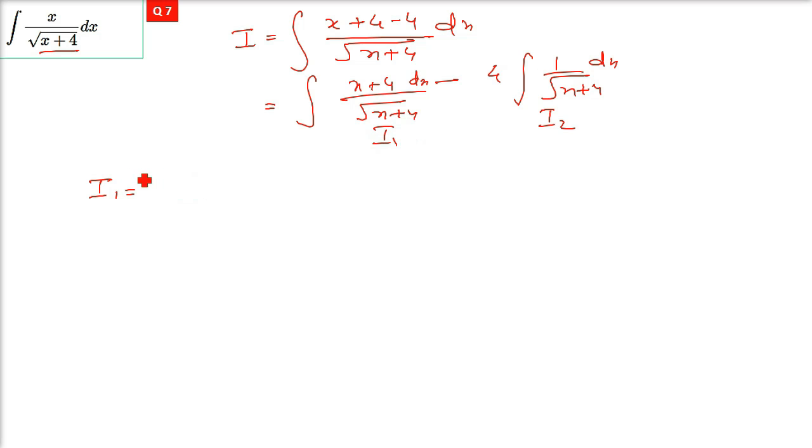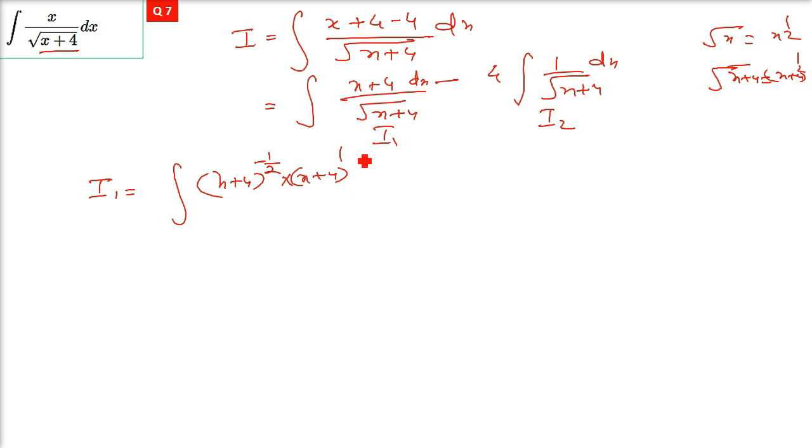Let us call them I1 and I2, integral 1 and integral 2. You don't have to take any t or anything. First is x plus 4, the power is 1. Under root x plus 4 is what? Under root of x is simply x to the power half. Anything under root is that power. So x plus 4 to the power half. When it goes up, it will be x plus 4 to the power minus half. So we have x plus 4 to the minus half, and this x plus 4 already remains. Since the bases are the same, the powers get added. So x plus 4 to the power 1 minus half is half only.